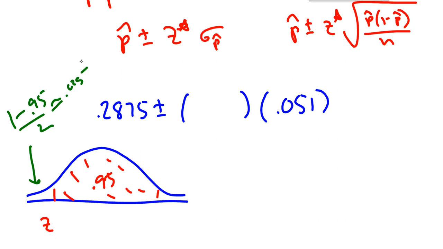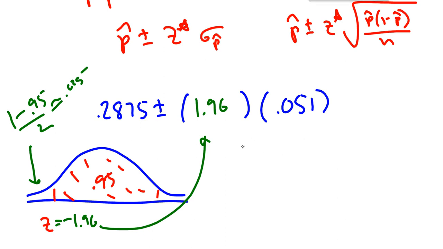And so if you want to, in your calculator, your TI-84, use an inverse norm. So go to second distributions, the third one down, inverse norm, 0.025. Leave the mean and standard deviation at 0 and 1 respectively, because we want a z-score. We will get here negative 1.96. So in the confidence interval, you just put the positive version of that. There you have it.